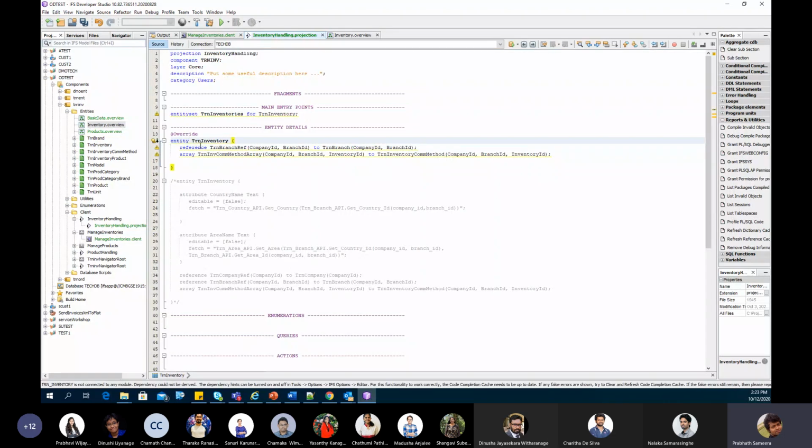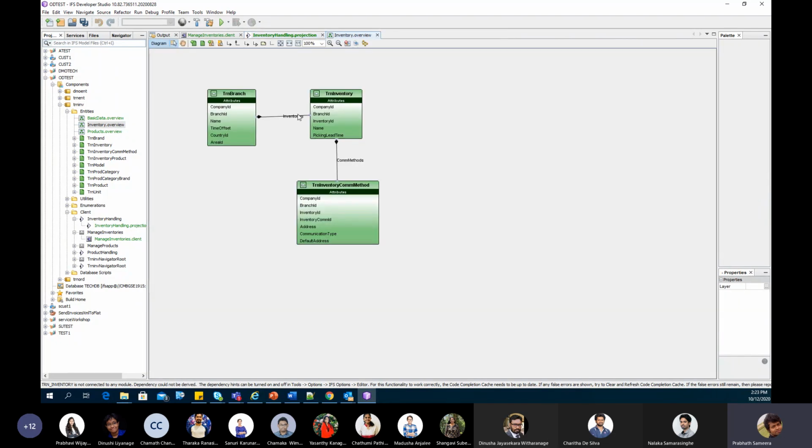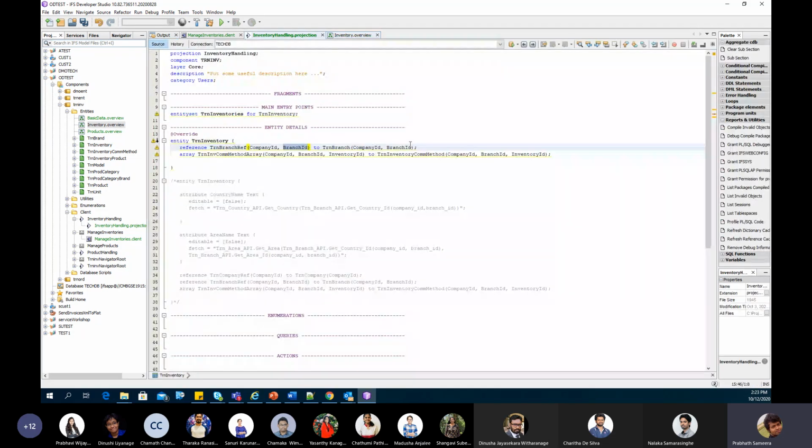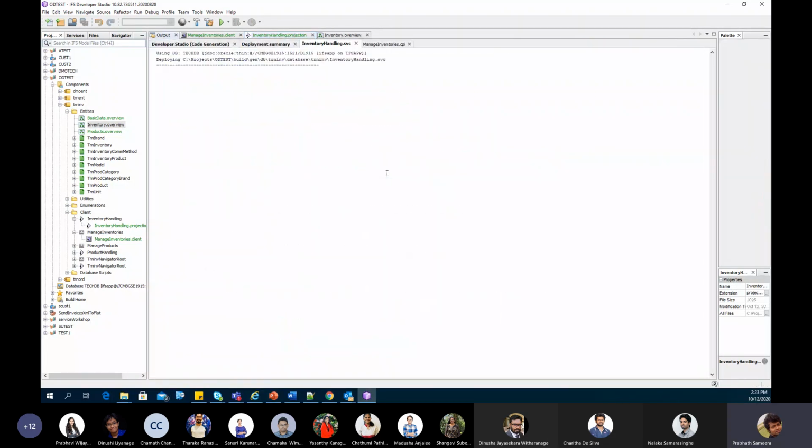You can see that we have created a reference type relationship here, with TRN branch ref as the relationship name, between TRN inventory and TRN branch. The keys used are company ID and branch ID, and this is a one-to-one type of relationship. Then I will generate code and deploy.